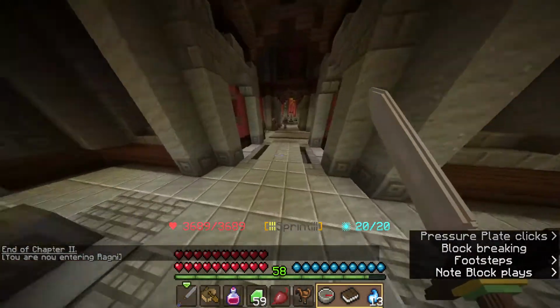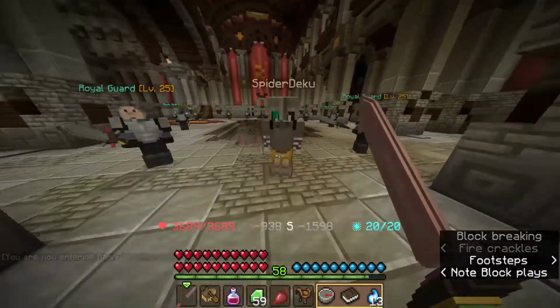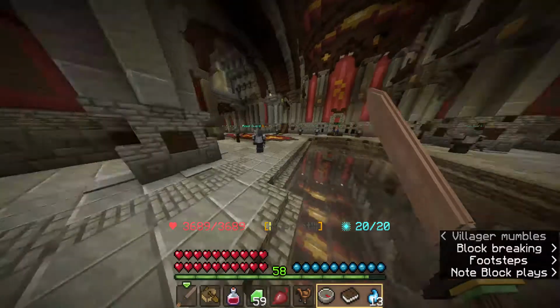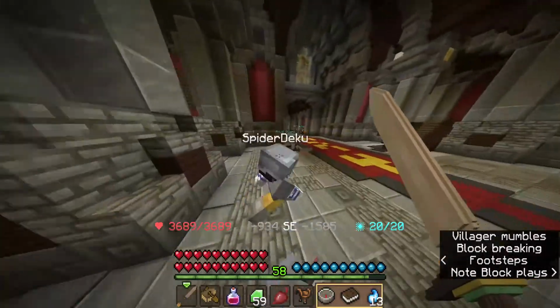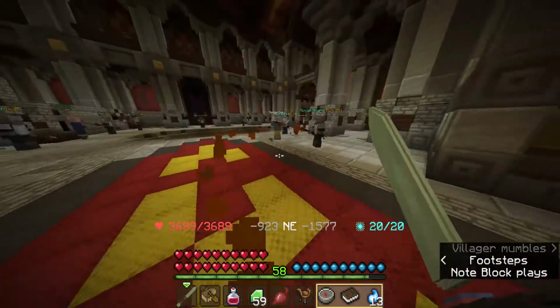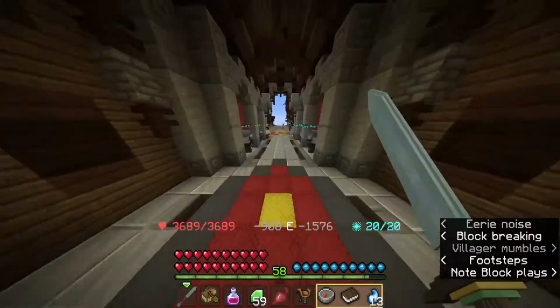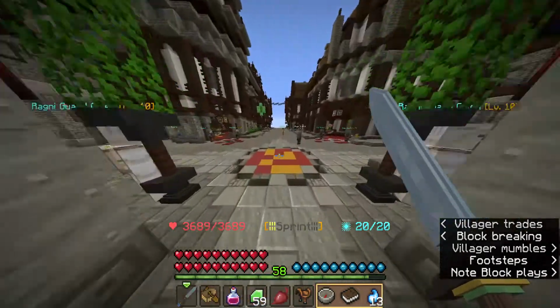And I think that is Spider Deku right in front of me. Hello. And then we'll be going to another secret spot that I'm pretty sure people can follow this time. I think you can also team up on the other one, but anyways.